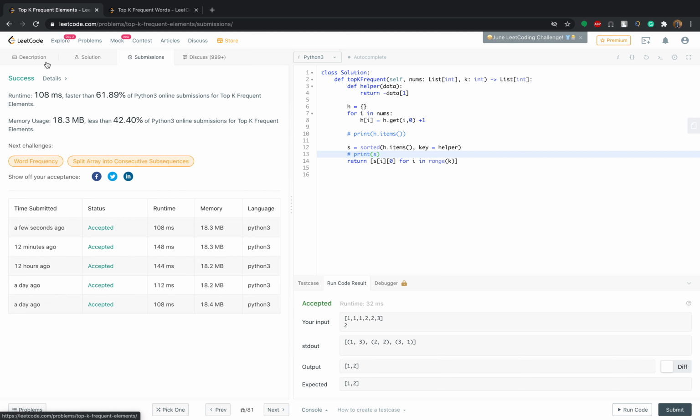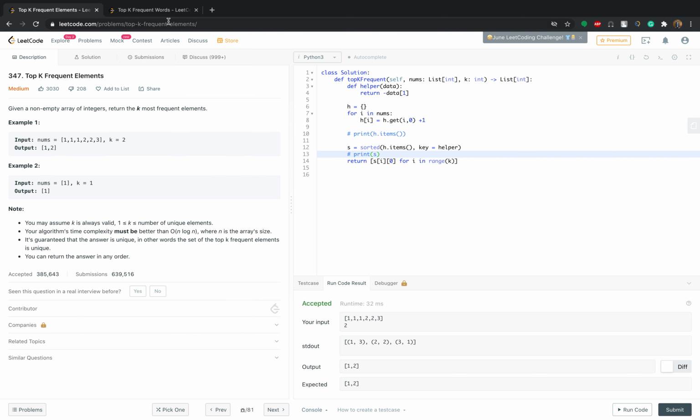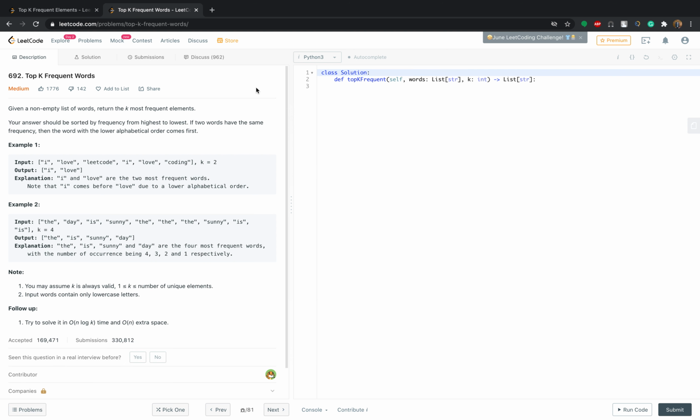Yeah, it works. And we can see a similar problem here, the top k frequent words. This also follows the same concept. You just need to set up a counter, and same.